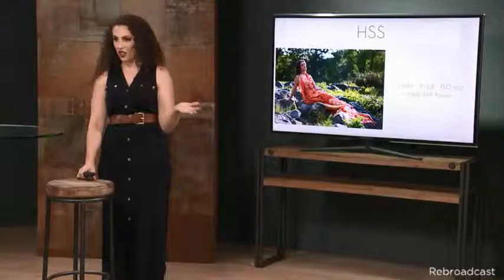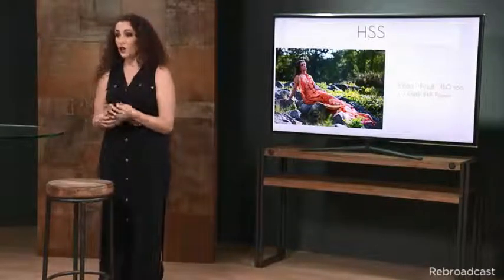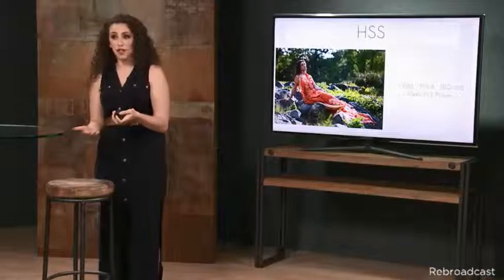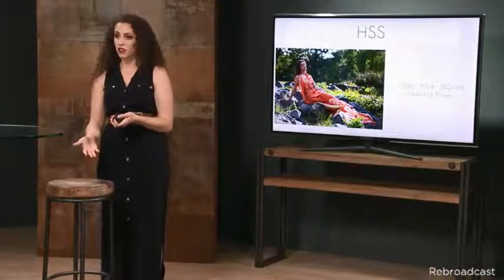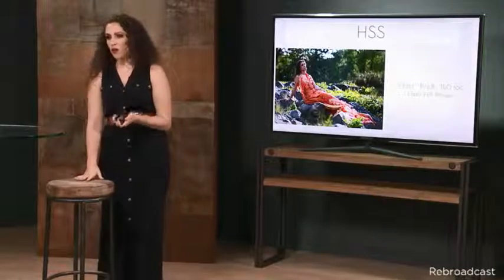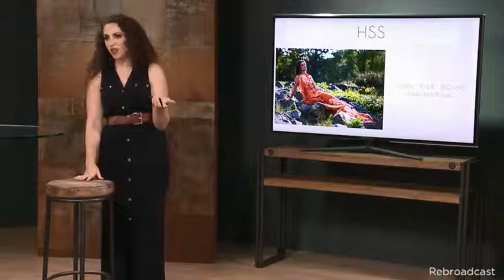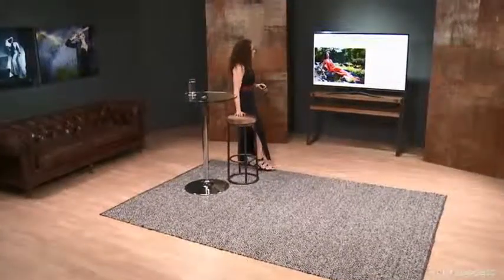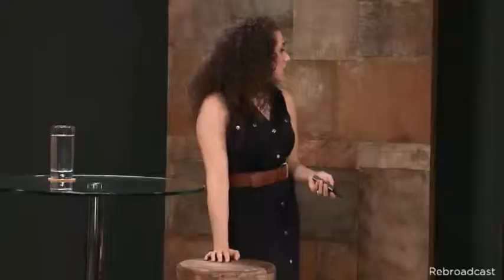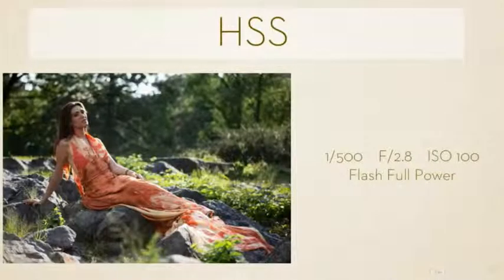So now I have to start doing that little juggle. So what do I have available to me to make my flash appear brighter? I could turn the power up all the way. It's already turned up. When you're using high-speed sync, you should be shooting at full power because it's going to decrease the power anyway. All right, so I already have it at full power. I could bring my light closer, but unfortunately, it'll be in my frame, so I don't actually have that option this time. Okay, so my lens, maybe it doesn't go open any wider than 2.8.